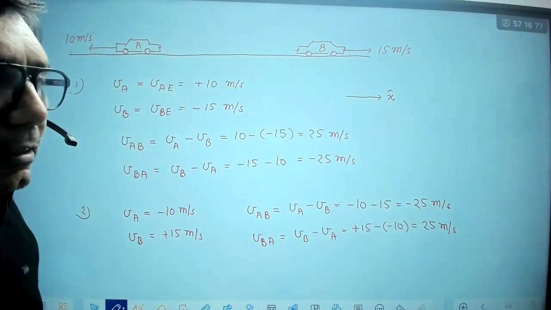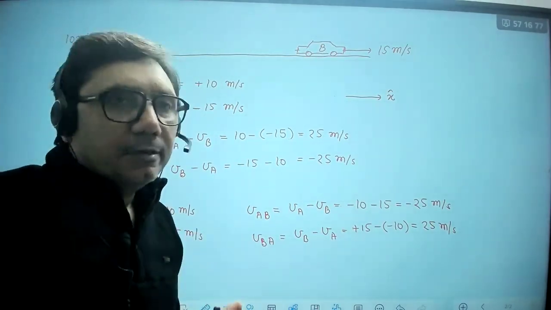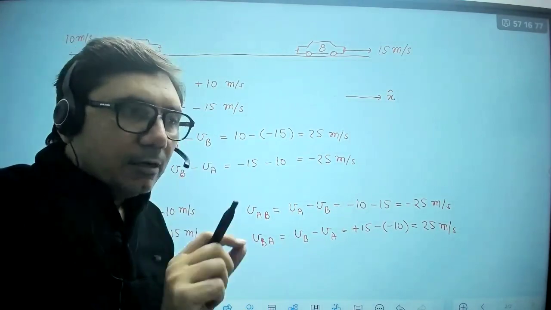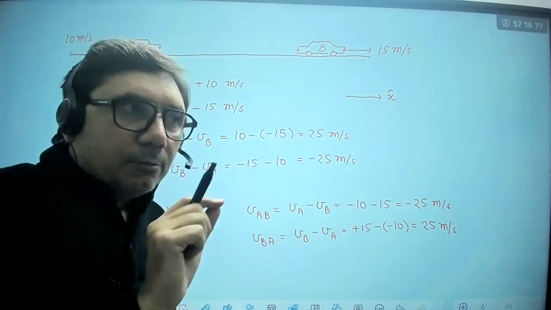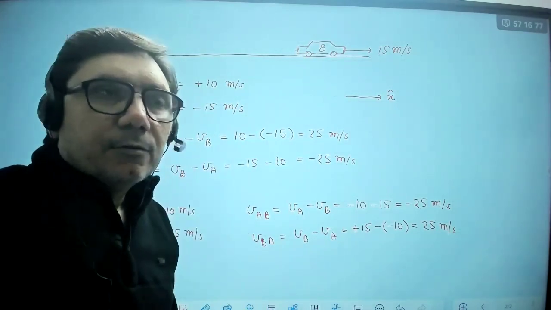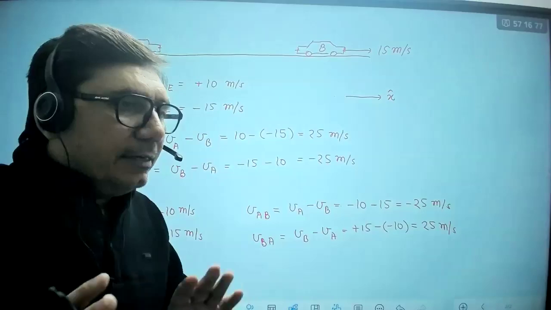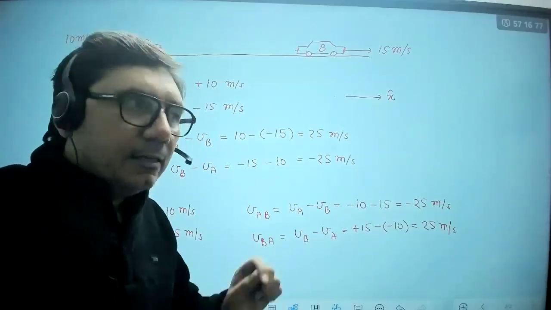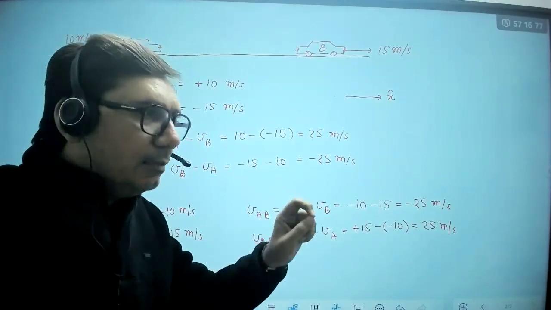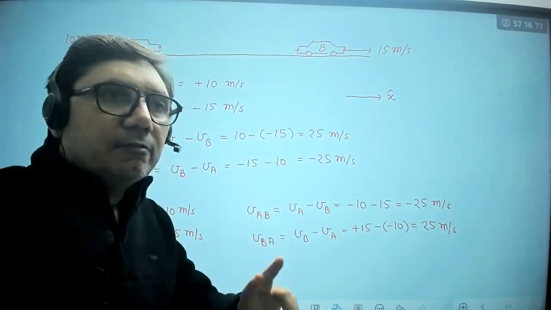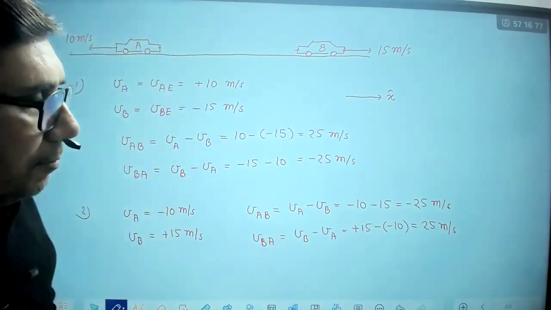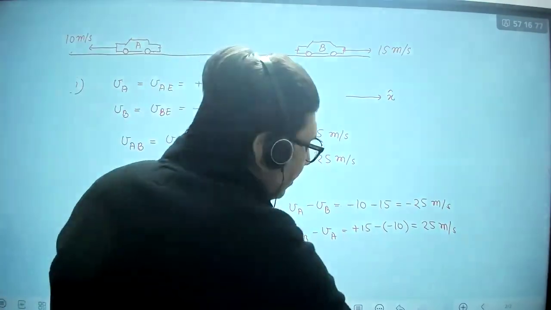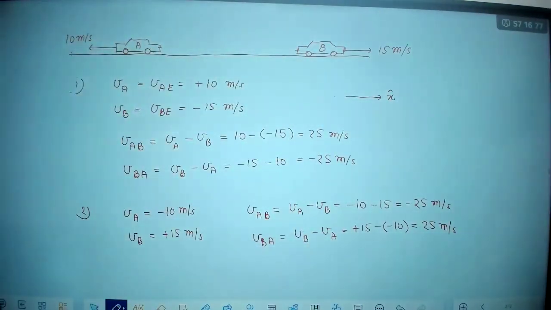But remember this, there should be at least three bodies. Whenever you are solving a question, you should be very clear in your mind which three bodies are involved here. It may be any difficulty level, but if you are clear that these three bodies are involved and these velocities are given with positive and negative sign, you write them, then you can easily handle any numerical problem. So this is the first case. Please note it down. Then I will go to the relative velocity in 2D cases.